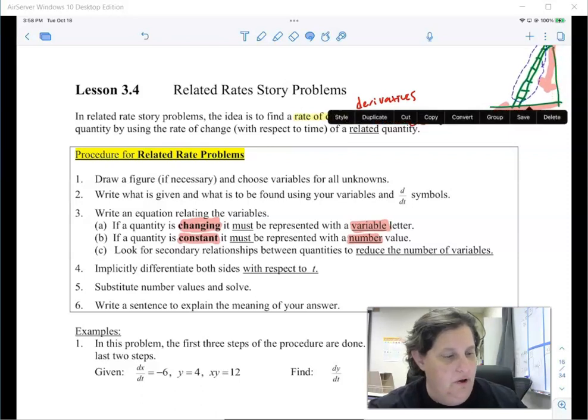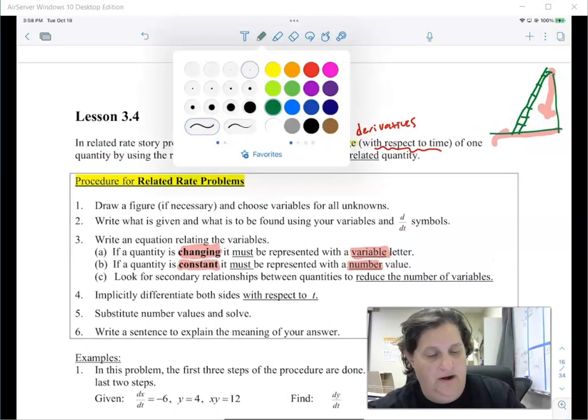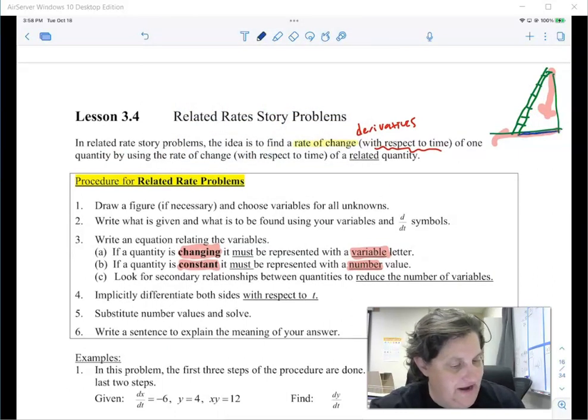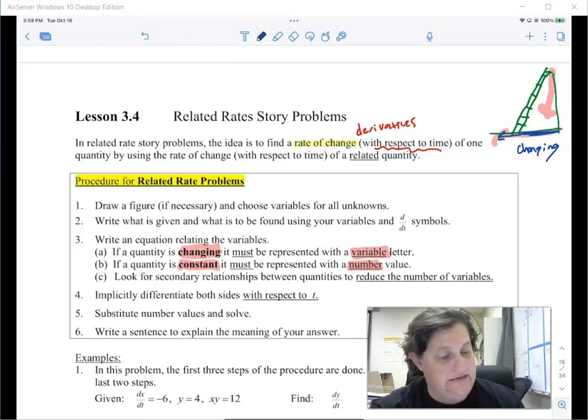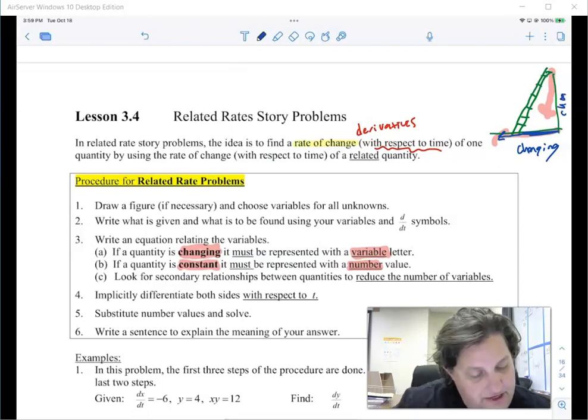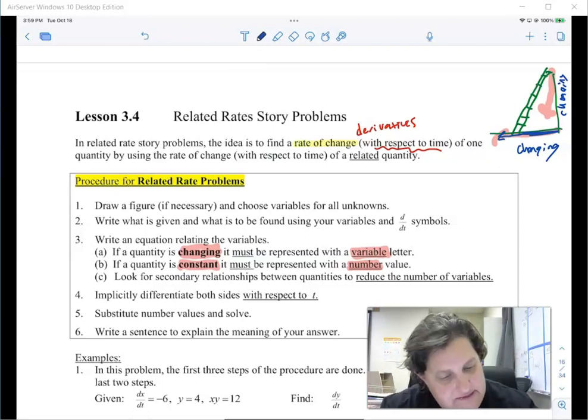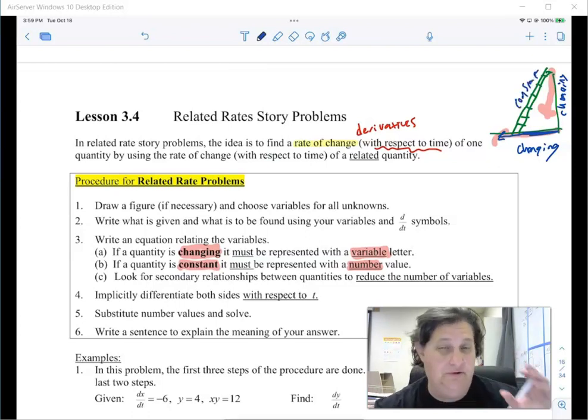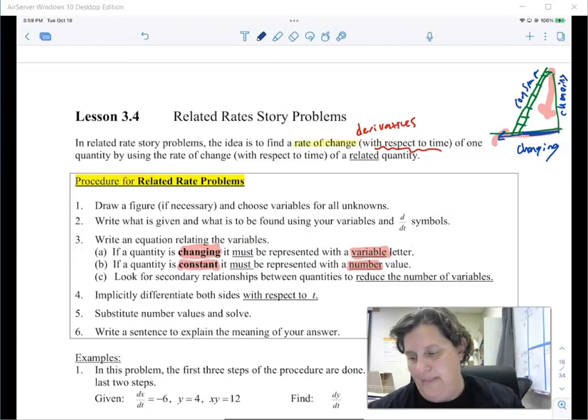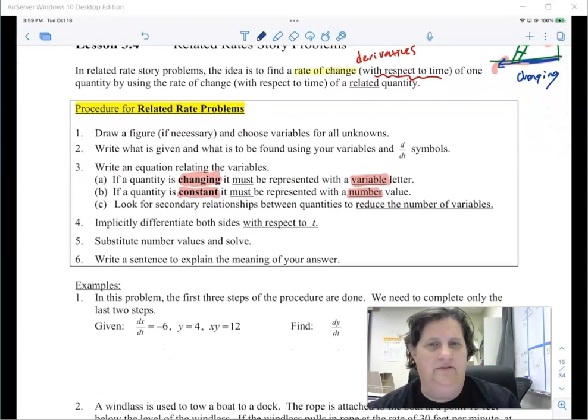All right, so that's very typical. Well, when I go to set my stuff up, what I have to ask myself is like, is this side changing as the ladder slides down the wall? Well, yeah, because it's going out that way. It's getting bigger. So this one is changing. I need a variable for that. Is this side over here changing? Yeah, it's going down the wall. This side is also changing. But is the ladder changing? No, we don't have a ladder that's magically growing bigger. This side is constant. So we want to make sure we use a number for that and not a letter, because when we start taking derivatives, we need to know the difference between if it's a number and a letter.